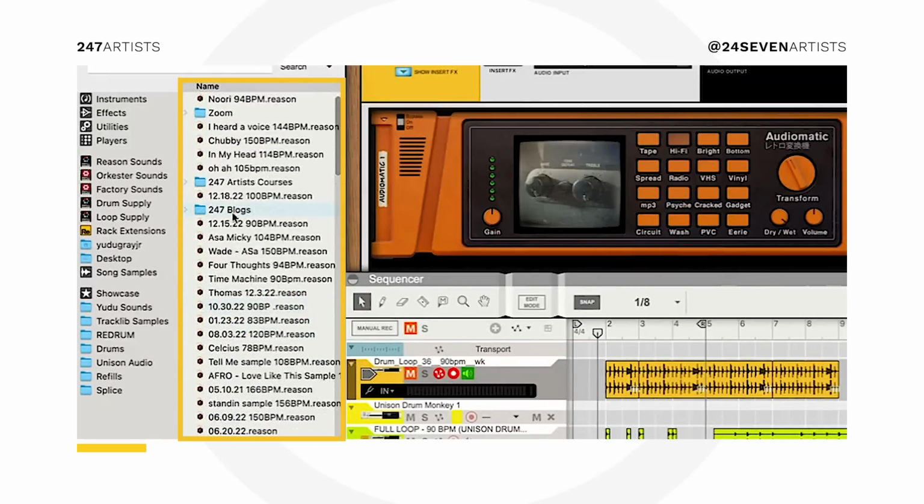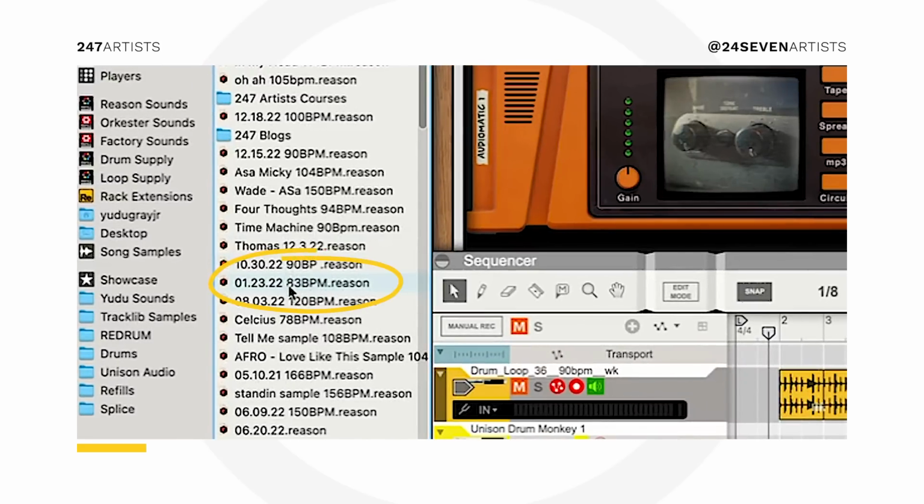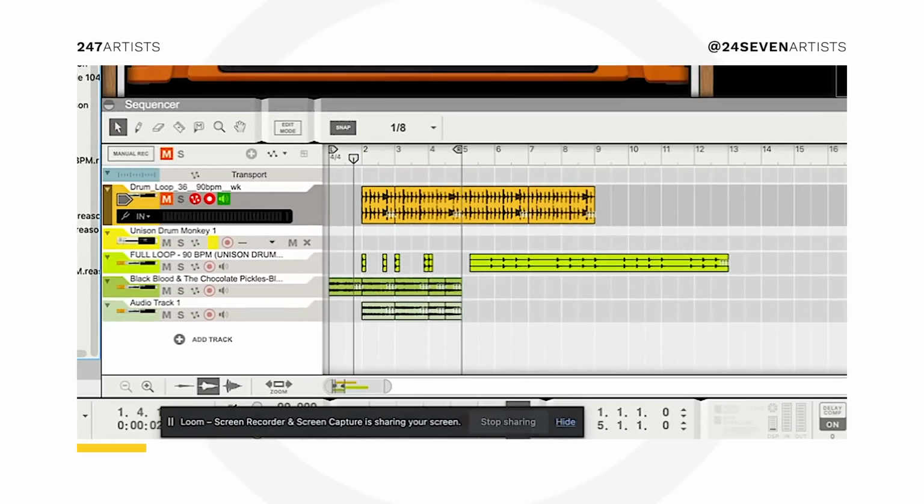And if you're like me, you probably name them random things like this is a date with a BPM. I have no idea what song this is, and I forget about songs that I end up having. So this is one that I opened up and I started October 30th, 2022. Frame of reference, today is January 28th, 2023. So this is 3 months old.